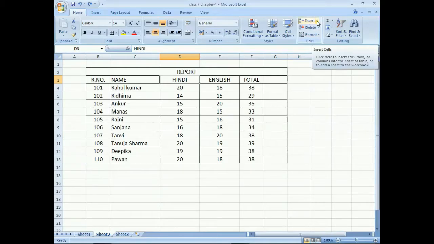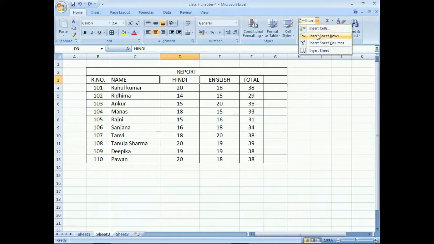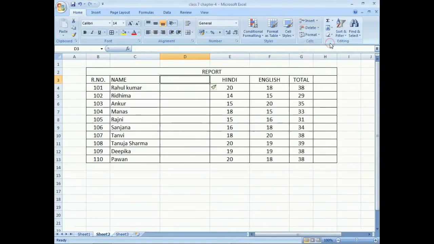A pull down menu will appear, and in the pull down menu there is a third option, Insert Sheet Columns. We'll click on that. Now we can see in the report, before the Hindi field, a new blank column has been inserted.